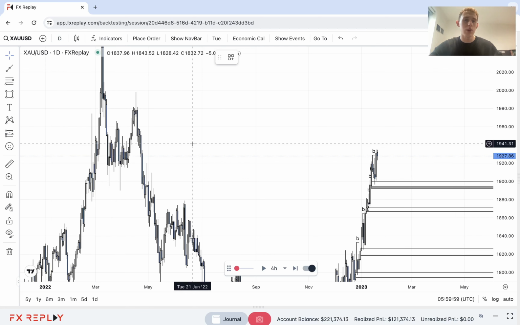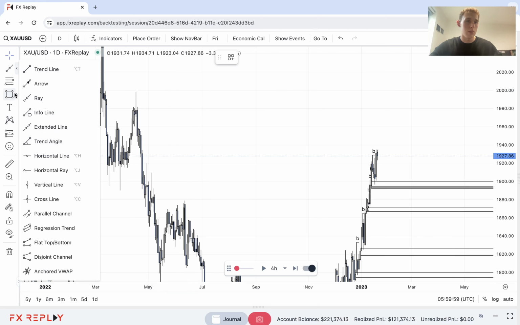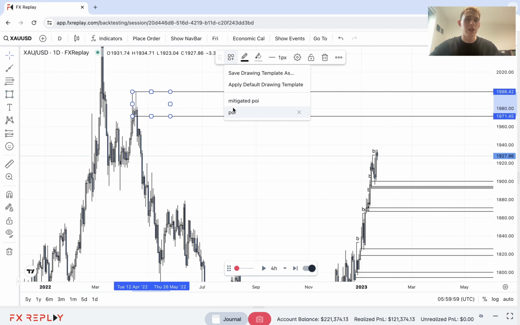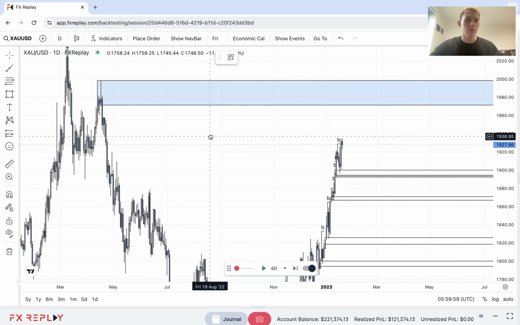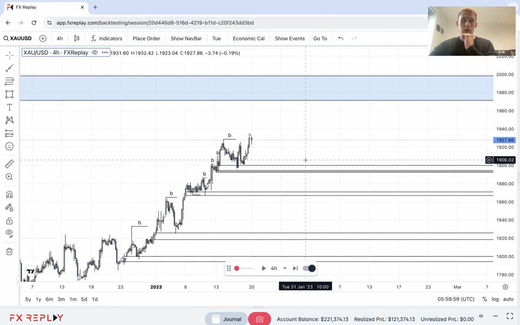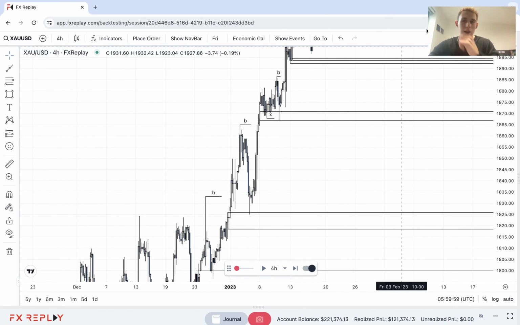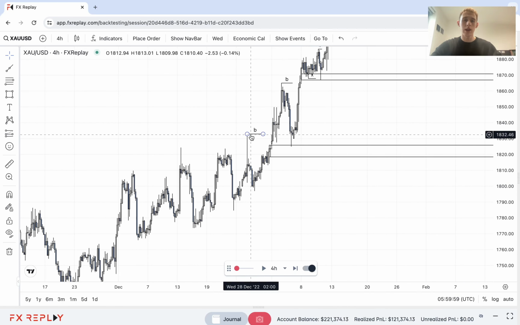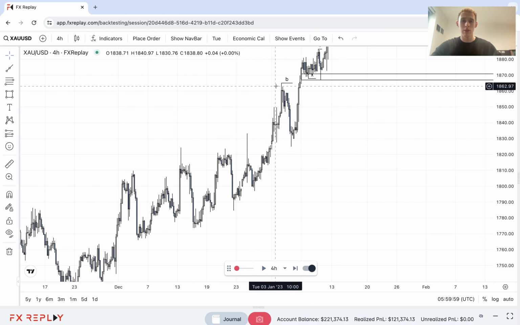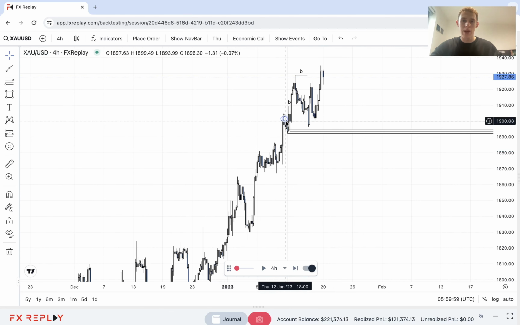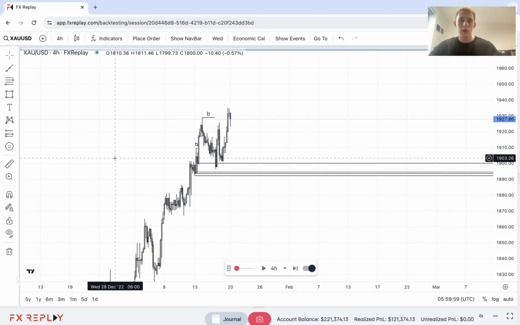Okay, so the next point of liquidity is quite far away, but we will mark on this area of supply as well as an area to look out for. Cool, where price could sell from, that is. And I'm also going to just quickly get rid of some of these because they're just making the chart messy and we don't really want that. They're also irrelevant now as well because they're so far away. We'll just keep this on.